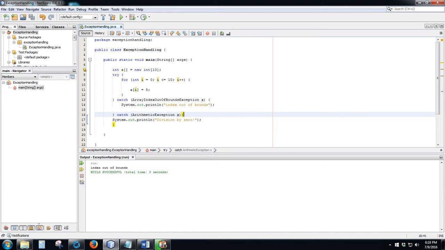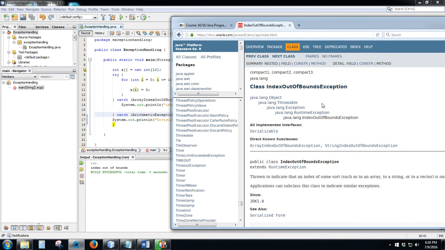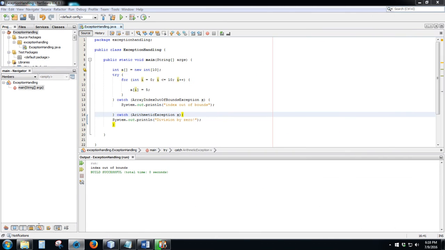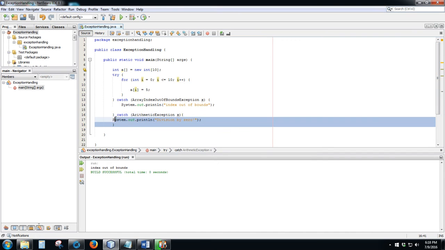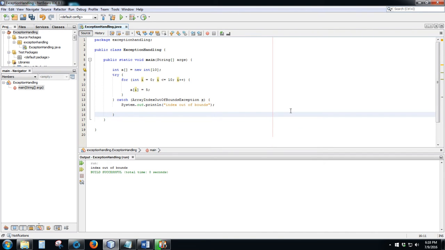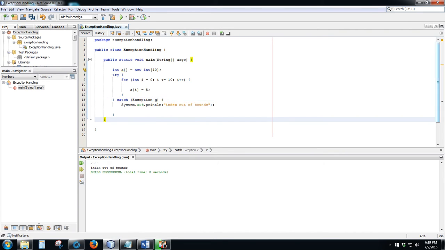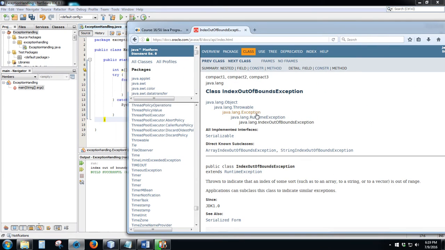Now, if we keep in mind that all of these errors are objects, and due to inheritance they are all exceptions, I may be able to catch both of them if I just declare this catch block as an exception. Instead of specifying a particular error, which you may want to do in some cases, but in other cases it may be easier just to say exception, which encompasses everything, every exception that is derived from the exception class. Or I could do runtime exception and catch all the runtime exceptions.